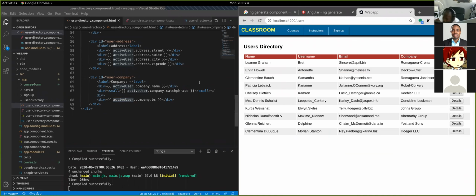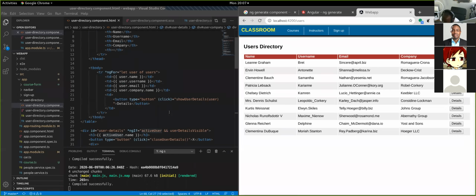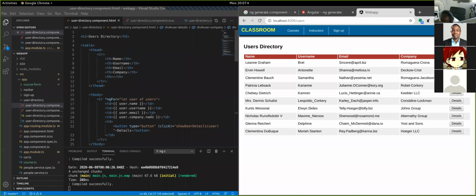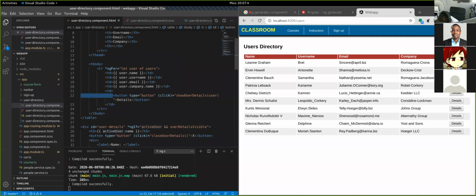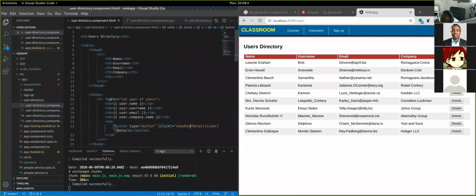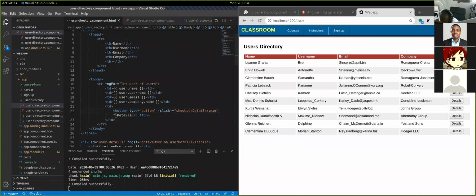Yes, because our click event, so let's break this down, right? Our click button, the click event calls this method, show user details, but it passes that method the user parameter, which is whatever user it's currently on, right? Remember, this is a loop.